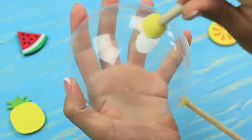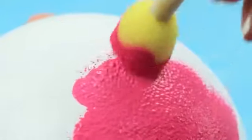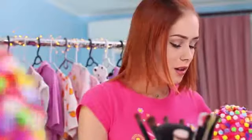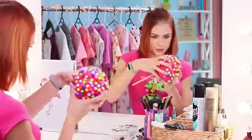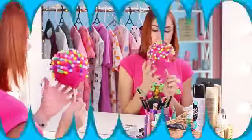Paint the ball white. Use a sponge. Then apply pink acrylic paint. Hot glue decorative pom-poms when the paint is dry. Cover the entire ball. All of Redhead's favorite makeup fits into this funny cake pop. This sweet makeup bag is her favorite accessory now. And soft pom-poms are great to lift your mood.